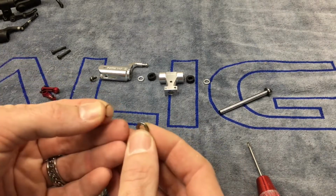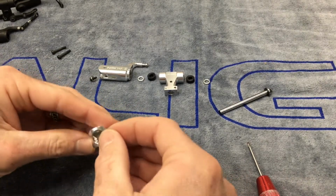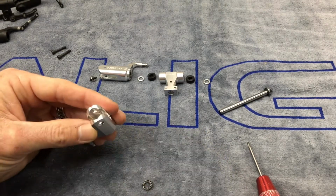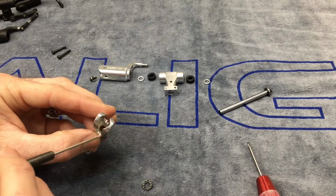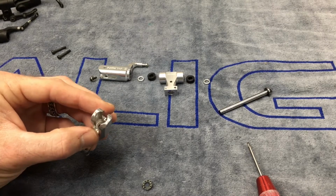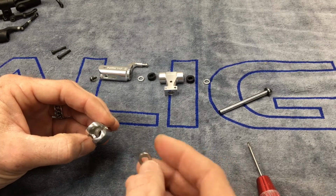So again, we have a shim here. That shim is going to go ahead and drop down in here first. Again, gently make sure it's all set down there. You don't want to bend the shim up. So we made sure everything is pushed down inside of there. And then we're going to take our race. Now, this is going to be the inside.